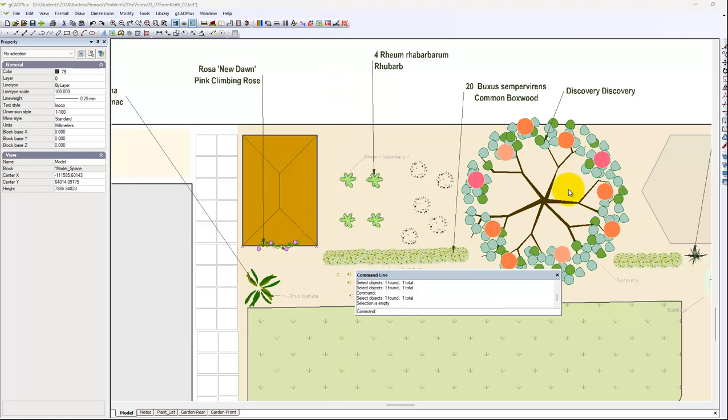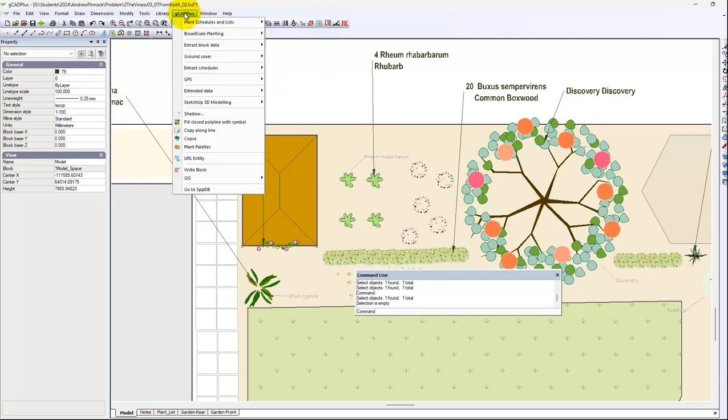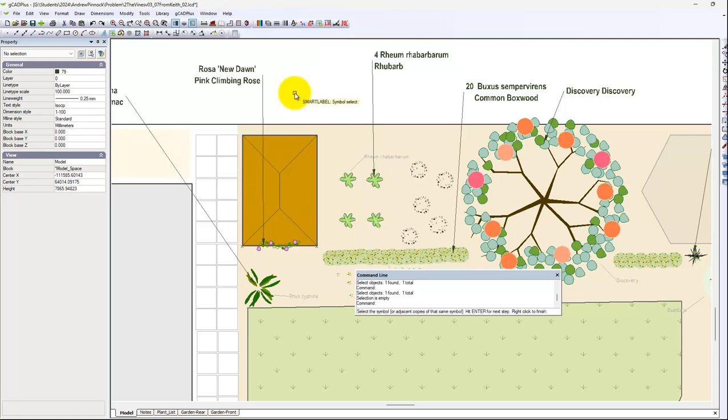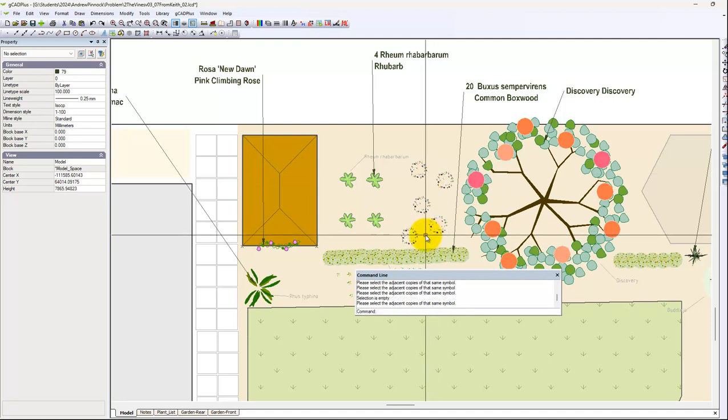Well, this is not a design that I've been working on, and we're providing a little bit of assistance to one of our gCADPlus users who's starting out with the tool. And what I wanted to do, or tried to do a moment ago, was to say we're going to use the SmartLabel tool, and so we want to count. So we select the symbol, that's fine. Click the second one, doesn't add, and doesn't add. And I'm thinking, why can't I select these? The answer is, as always, obvious.